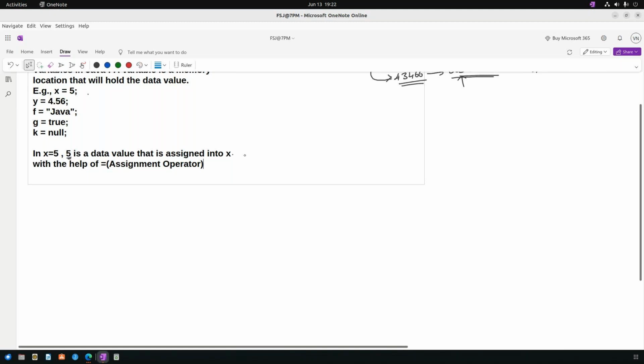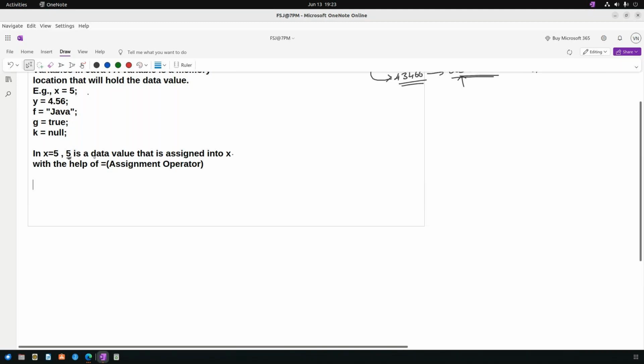So whenever I say assignment operator, you are making a data value go into the variable with the help of the assignment operator. Now we will understand what exactly a variable property is.